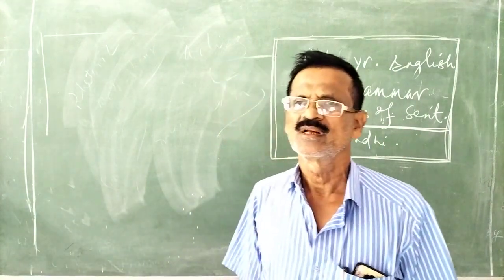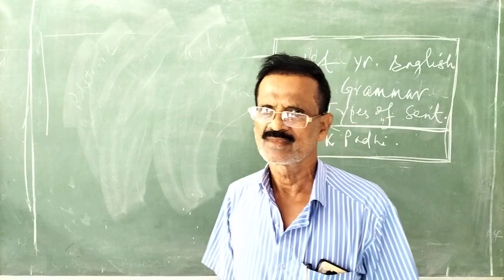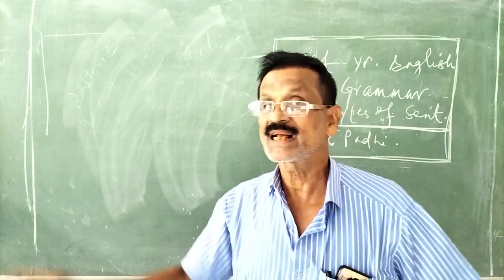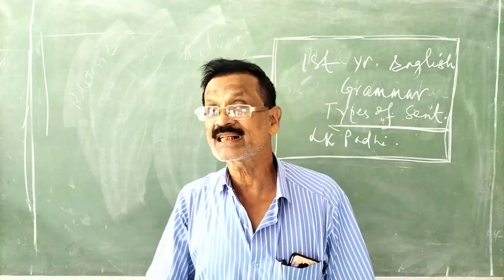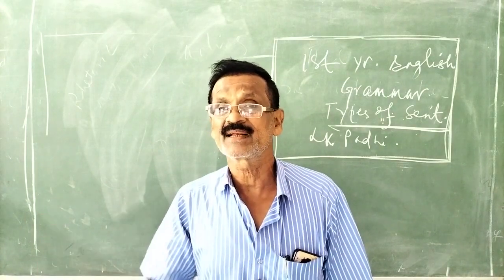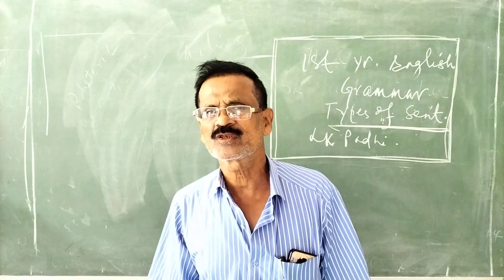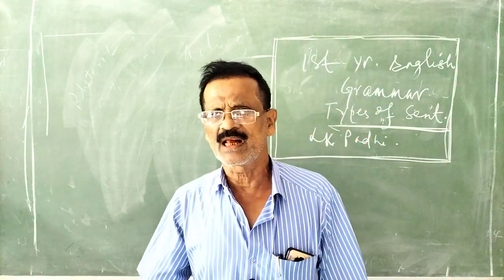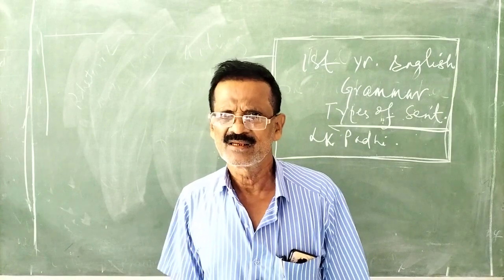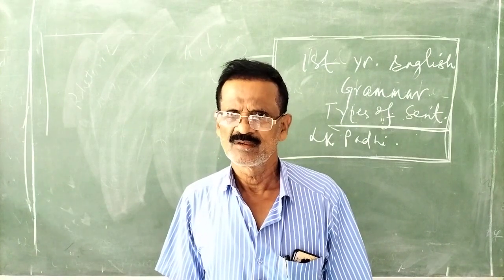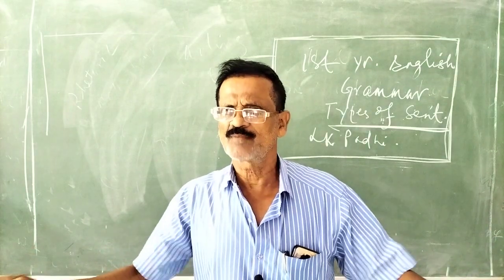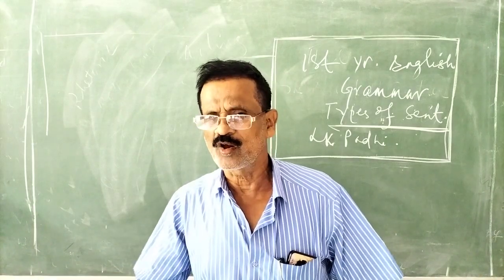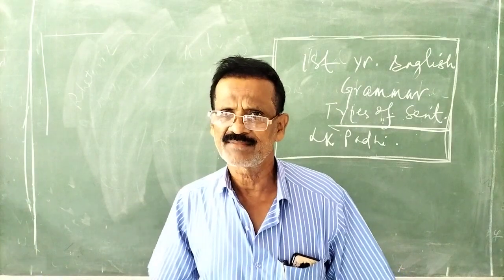Dear students, you are to note that phrase is not a clause. In a phrase, you will never have a subject and a predicate. But in a clause, you will have a subject and a predicate. Either it may be a principal clause or a subordinate clause. But a phrase is the combination of different words. You will find many words, but it is not a clause. A clause has a subject and a predicate, but a phrase has no subject and predicate.